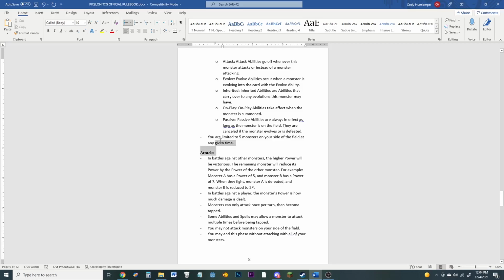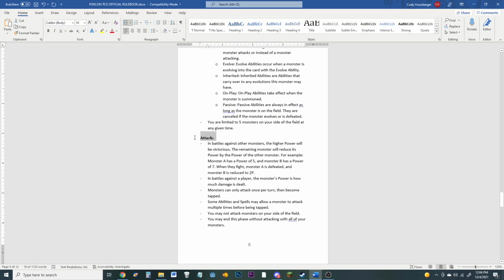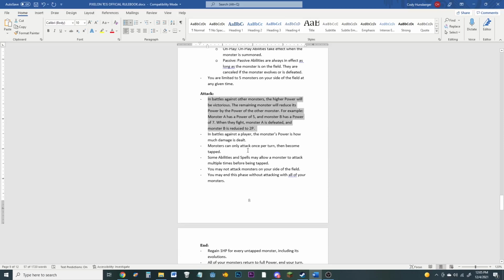You're limited to 5 monsters on the field at any given time. We already knew that. Next up is the attack phase. In battles against other monsters, the higher power will be victorious. The remaining monster will reduce its power by the power of the other monster. For example, Monster A has a power of 5 and Monster B has a power of 7. When they fight, Monster A is defeated and Monster B is reduced to 2 power.